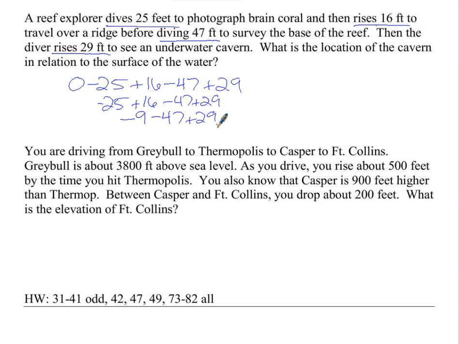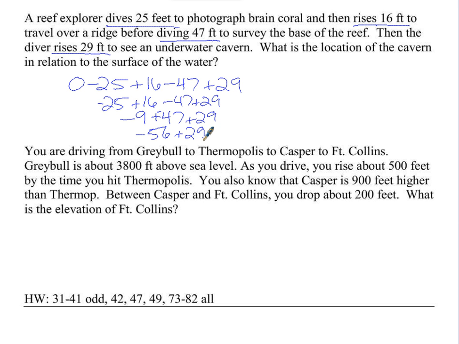All right, now we're going to add or subtract these two numbers here. We have a subtraction problem, so I'm going to ping pong or keep, change. This sign stays negative. This one turns positive, and then that becomes negative 47. Now we have two numbers that have the exact same sign. 9 plus 47 is 56. And we're going to keep the sign of these two numbers, which is negative. So now we have negative 56 plus 29.